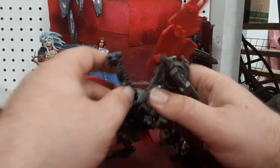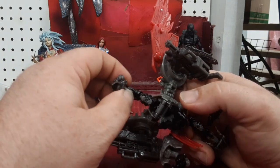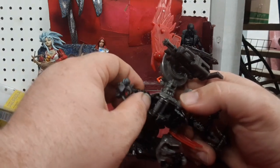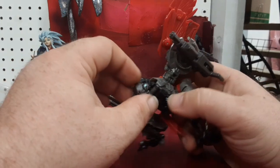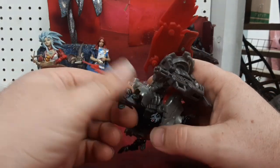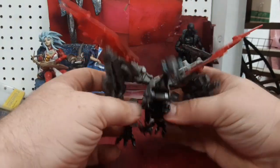So, yeah, he's got all kinds of ball joints. He's got a ball joint at the base of his head, a ball joint after that, another ball joint, and then a hinge. So there's 1, 2, 3, 4, 5 points of articulation right there in the neck. That is just really cool.